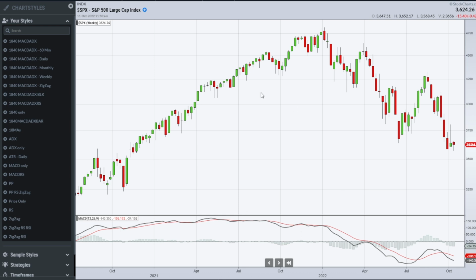I just have the MACD and price. And my suggestion to you is, if I'm going to learn MACD and I really want to study it, this is the best way to go about it. Learn it independently. I don't want the influence of what I'm seeing in the moving averages to have an effect on what I'm seeing on MACD.